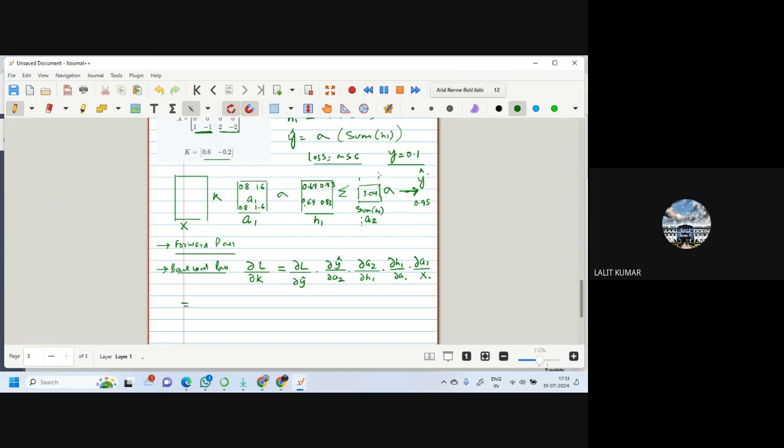Now in the document which has been shared with you, it says that when you do del A2 by del H1, you get a big matrix. And what I said is that I'm giving you a shortcut to get a solution fast. So let's take a start. This is my output layer till A2. Del L by del y hat, we will get y hat minus y. This is a sigmoid layer, so here I will get y hat into 1 minus y hat. So this part I have covered, output layer.